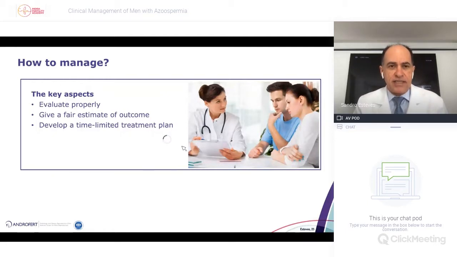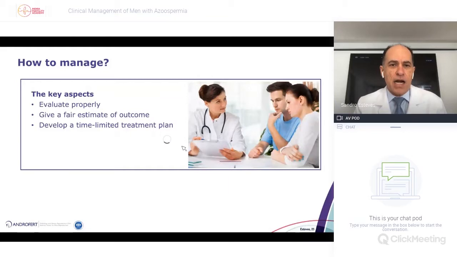What is very important to offer these patients is the genetic analysis concerning the Y chromosome, because, as I explained last week, the long arm of the Y chromosome contains the essential genes involved in spermatogenesis. In the long arm of the Y chromosome, we have a region called AZF, which refers to Azoospermia factor. This region, AZF, is divided into three portions: AZF-A, AZF-B, and AZF-C. And these three regions contain essential genes for spermatogenesis.